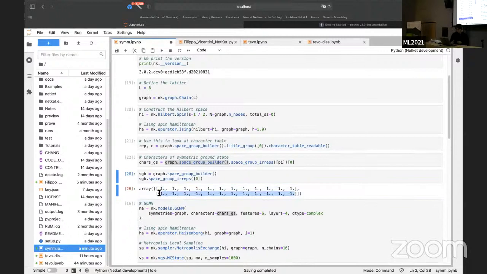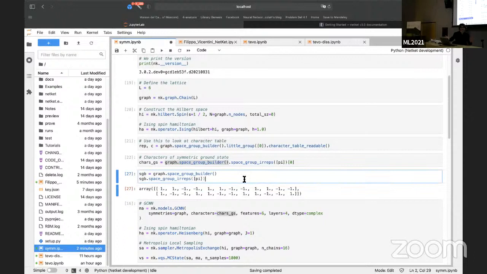Actually, it turns out that due to the specific symmetry in the system, this is kind of equivalent to having one minus one. But I will not get into the reason why. So now if we want to have pi instead, what we have here is that the specific characters are 1, 1, minus 1, minus 1, 1, 1, minus 1, minus 1. The reason that we have those values is mostly due to the ordering by which we order the symmetries internally. So you have to be careful to match them. But if you use NetKet to build those objects, you don't need to care about it.